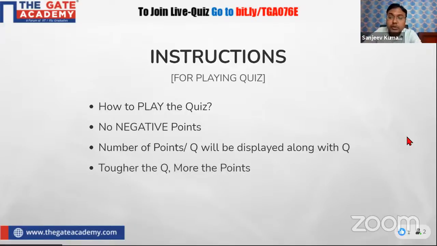We will definitely start with an easier question, a level 1 question. As we proceed further, the level of questions may become tougher. If you attempt a tough question, then you are eligible for getting more points. So the tougher the question, the higher the points for you. And the faster you answer, the better. Definitely time is very important in the GATE examination. You know that for each and every question, we have to plan how much time we need to give. So if you give the answer earliest, you are going to get more points, so your score will be higher.